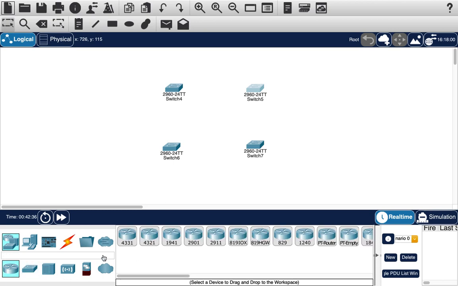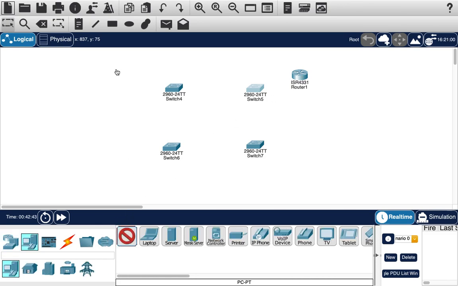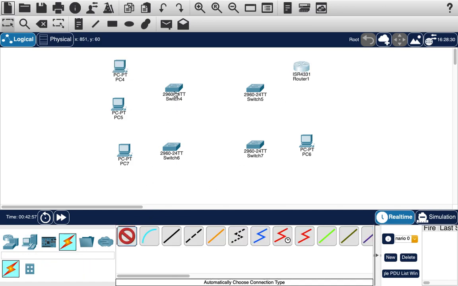Along with that I will provide one router which will be connected to the switch, and along with that I will provide some number of PCs. Let me provide 2 PCs here, also 1 PC here, 1 PC here. It can be any number of PCs. So now let me do the connections.